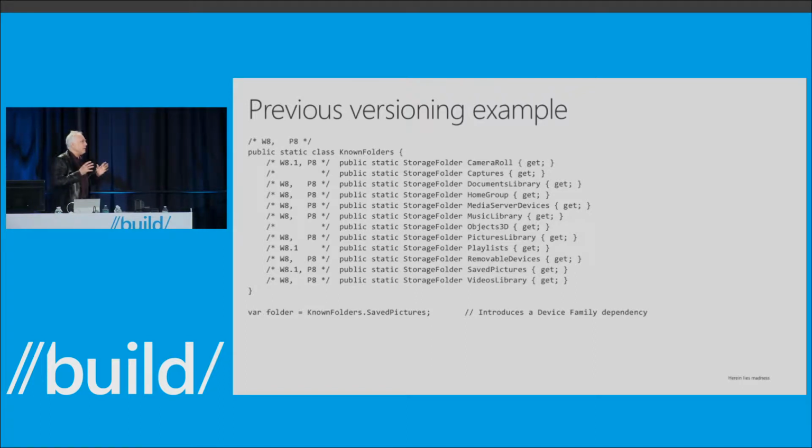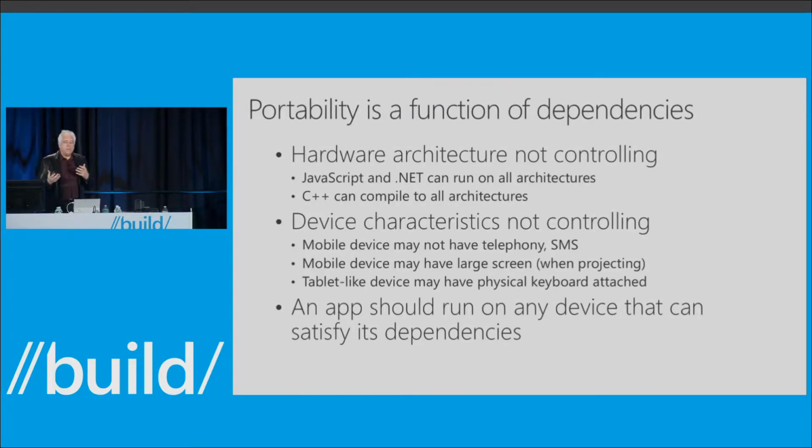But I spent a lot of time thinking about this problem after I realized, damn, I'm in a big, deep hole, and the walls are collapsing. What can we do now? So what does it really mean to write a universal app? A universal app is portable. It can go to a lot of different things. What does it mean to be portable?